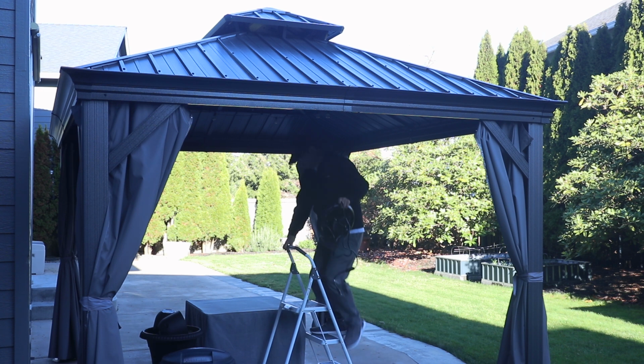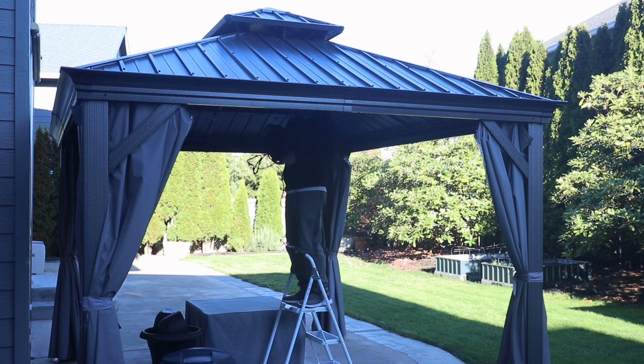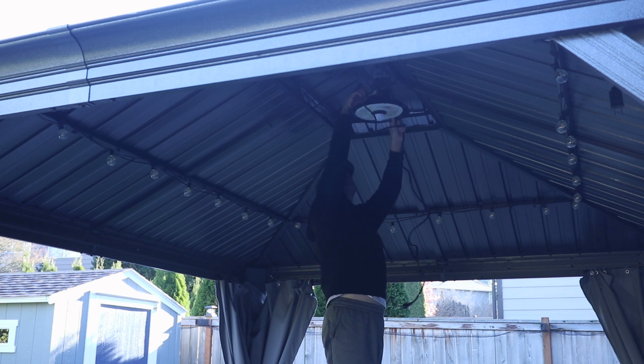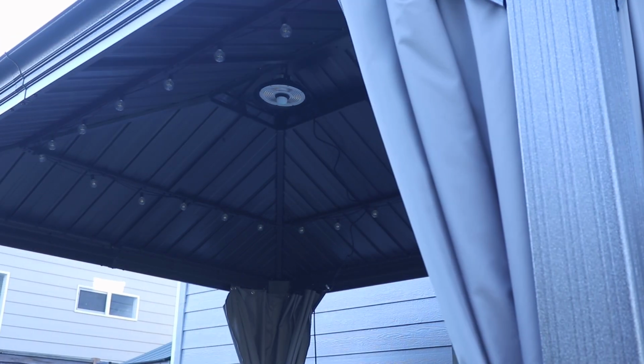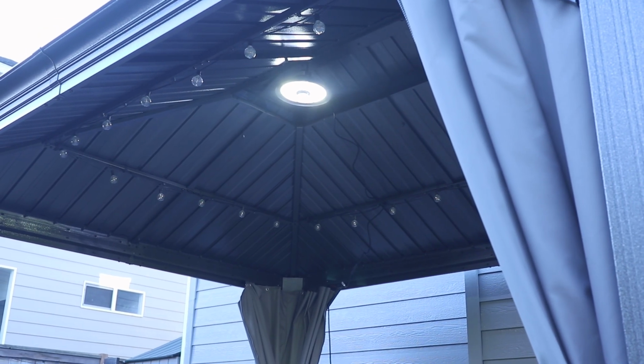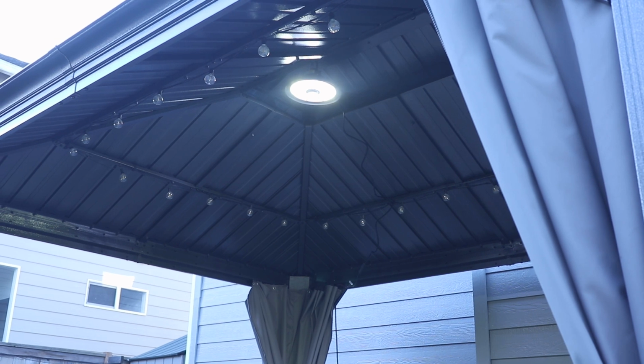The Lumary UFO High Bay light is really versatile and bright. If you put 2 or more of these together, you can really light up a large space effectively. The IP65 rating means you can place this outside without worry. And while it is a smart light, anyone can control it with an included remote.